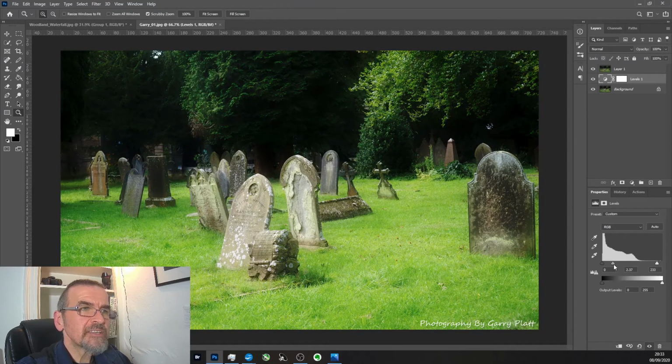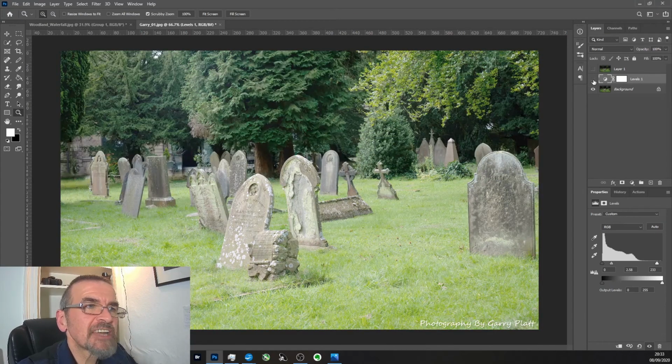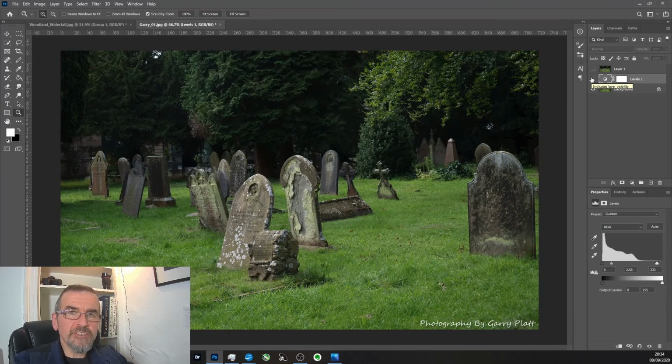It is more difficult to find the optimum place because there's a lot more shadow in this, but then where it is light, you've got all this grass, and all this grass here is kind of too much. I can understand, maybe you've gone for a slightly darker feel because you're going for a slightly moodier, melancholic sense because it's gravestones. But we've not really got a place for that Orton effect glow to latch onto, because the primary points of this photo are the gravestones, but the gravestones aren't really getting the effect. What's getting the effect more than the gravestones is the grass, and the grass isn't the point of the photo.